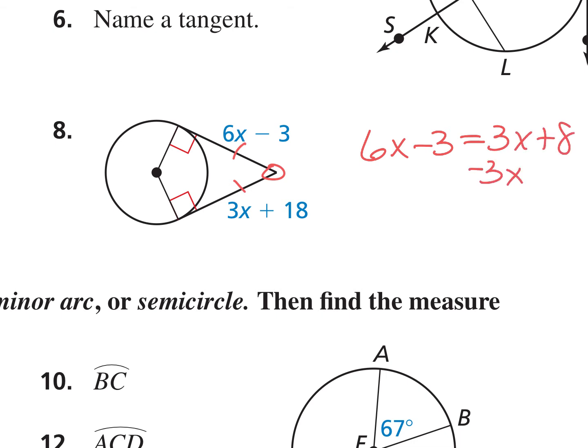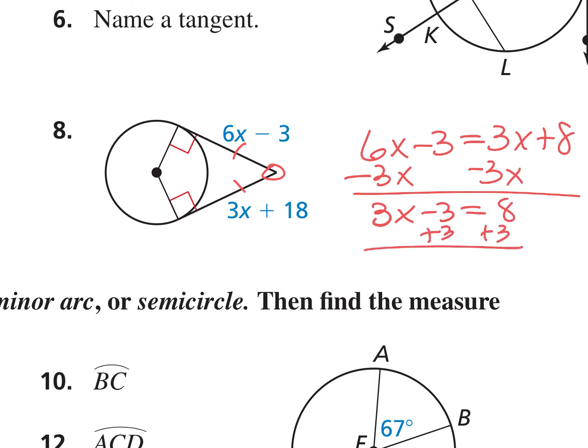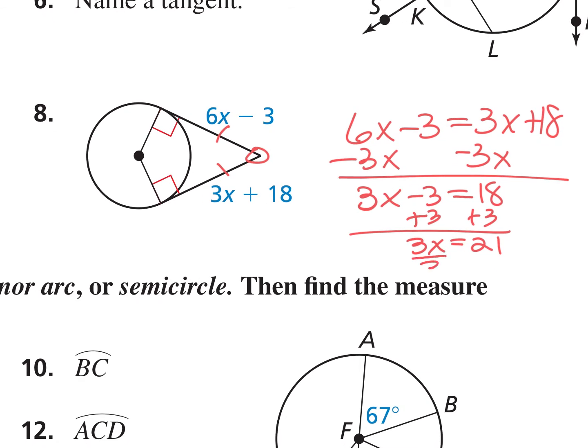Now, we also did a perimeter question in the homework where it asked you to find the perimeter of a quadrilateral. You're going to be asked to find the perimeter of a polygon, and you're going to use the fact of these congruent tangent segments. So here I'll subtract, add. This should be an 18. And then I get 21. 3x equals 21, divide by 3, and x equals 7. So be able to answer a question like this, as well as the application to finding the perimeter of a polygon.